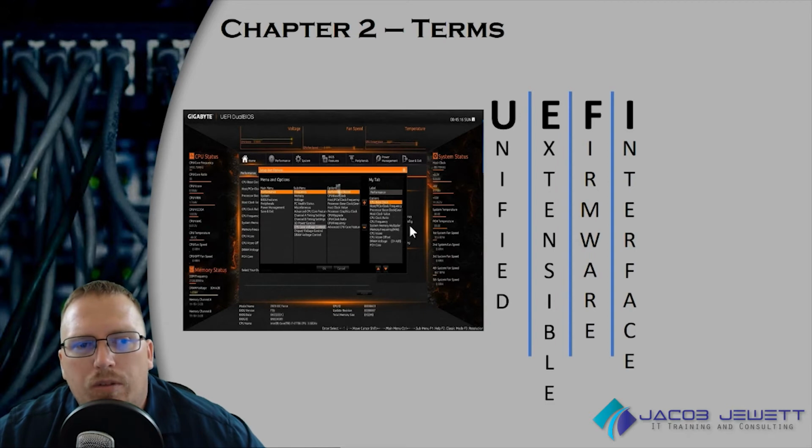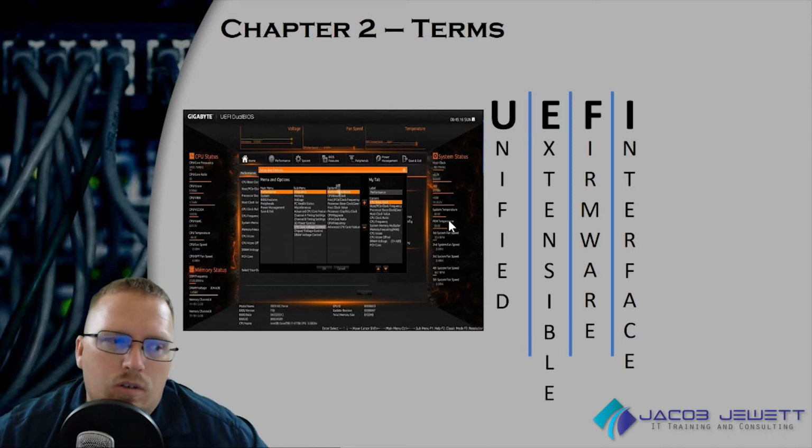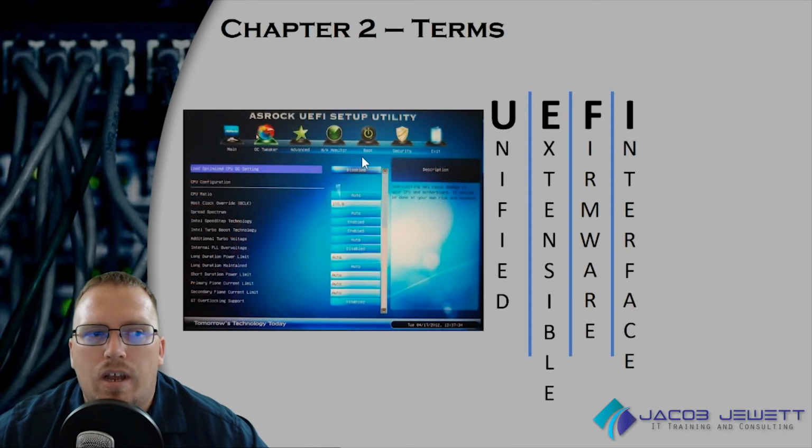What the A+ exam is going to want you to know, especially in the UEFI system, is where the health information is for the computer. So be very aware of that. Now, lucky for you, most UEFI systems made by motherboard manufacturers will typically have the first page as the health status, or, like on this ASRock, you'll see that they have the actual callout for it up top here where it says hardware monitor. So just be aware of where those things are.